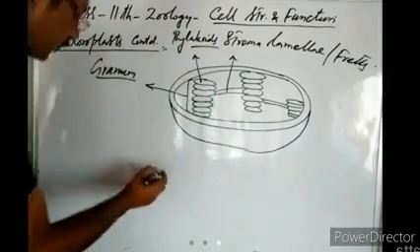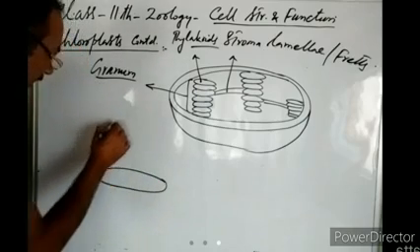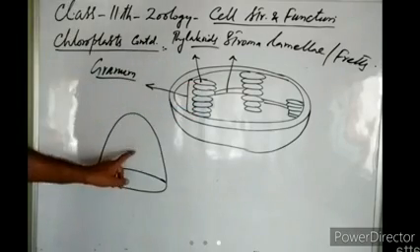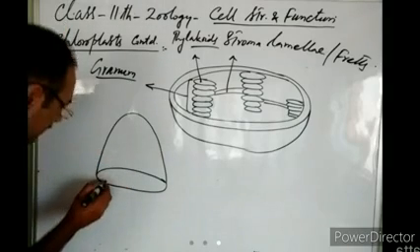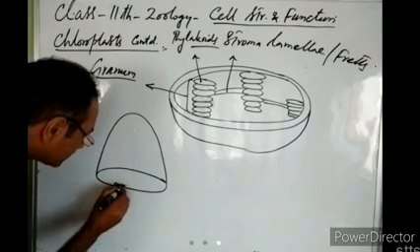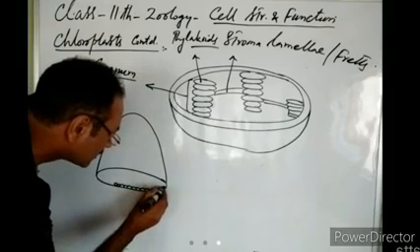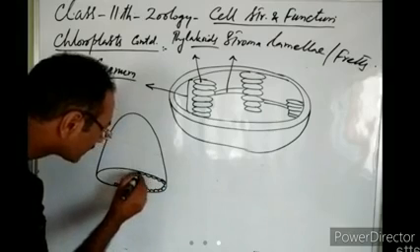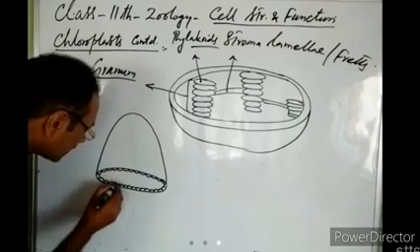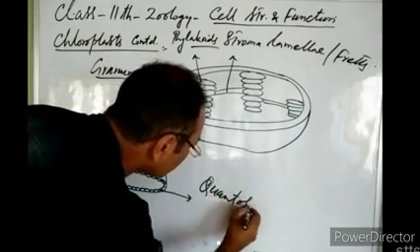So we have to look at what is contained in a thylakoid. This thylakoid itself is sac-like. If we enlarge this thylakoid, it is a sac-like structure. On the inner surface of this thylakoid, there are small spherical structures. These small spherical structures present on the inner surface of the thylakoids are known as contosomes.